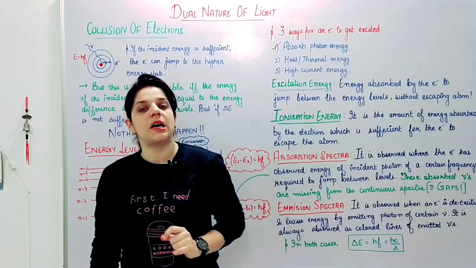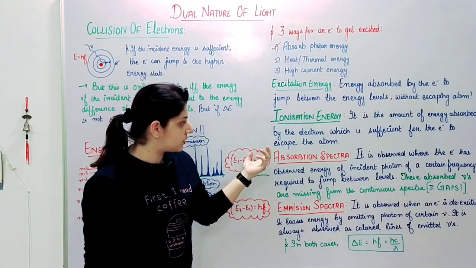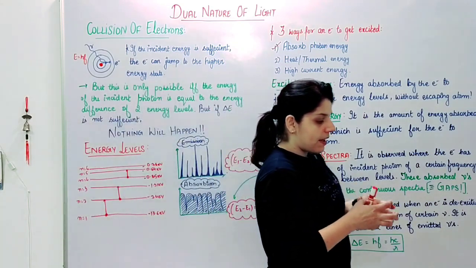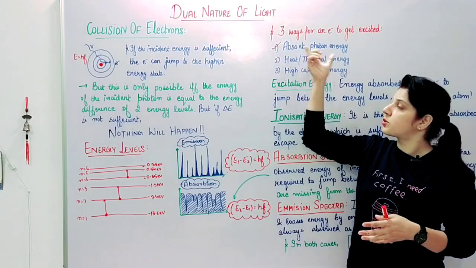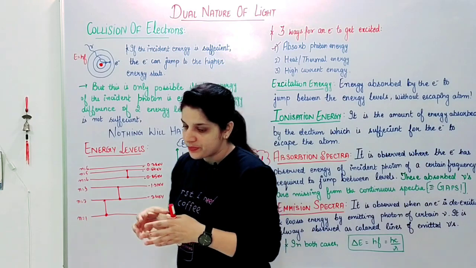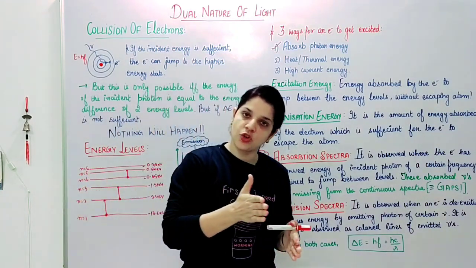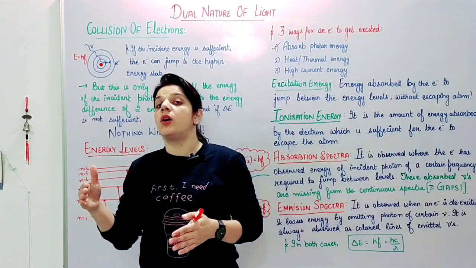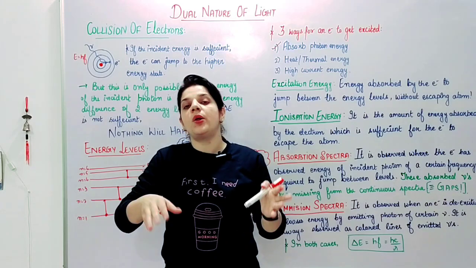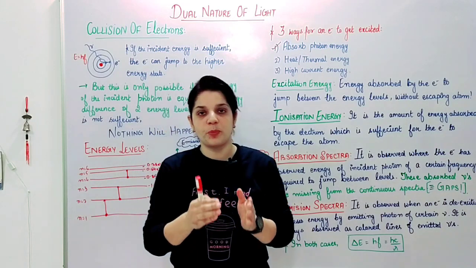Now, electrons are elementary particles. We cannot observe them with naked eyes, or these reactions we cannot observe them. So we say that, since we are talking about the absorption of photon energy, I have a spectrum. Now, what is a spectrum? Spectrum is basically a range of frequencies or a range of wavelengths which are either present or are to be created, right? First we'll be talking about the absorption spectra.